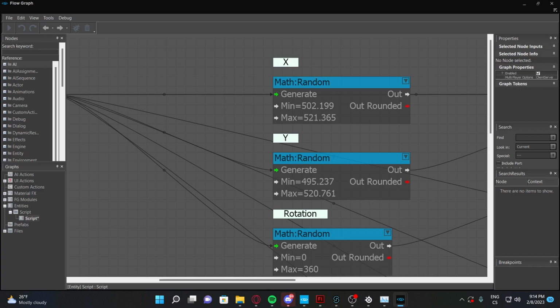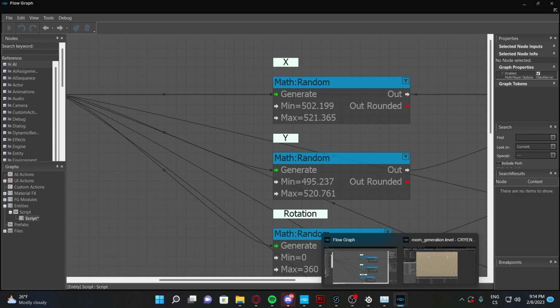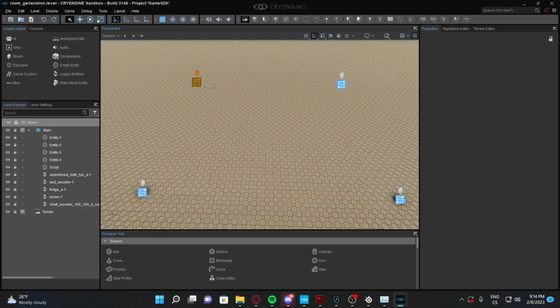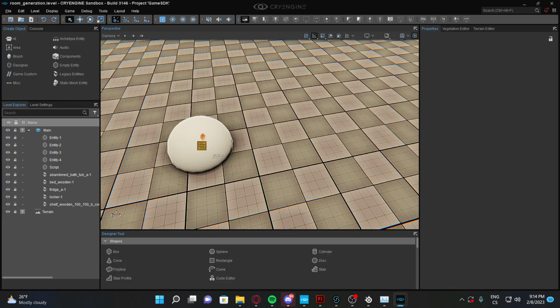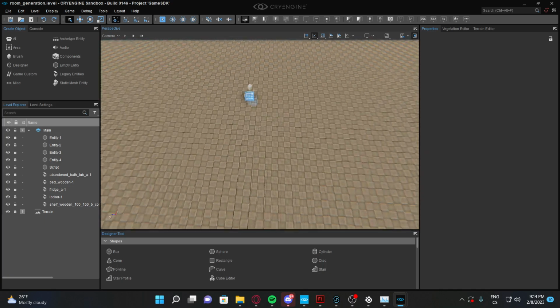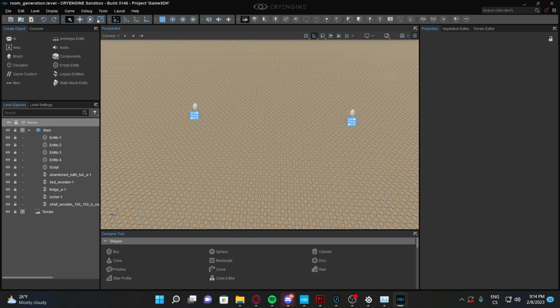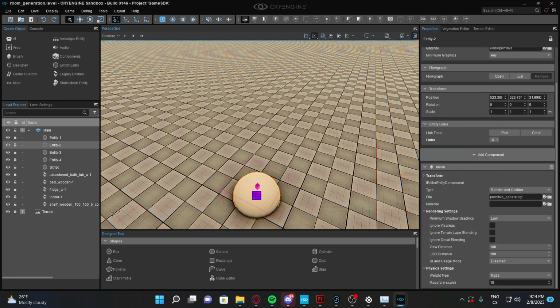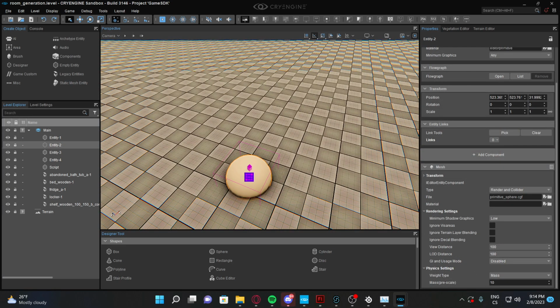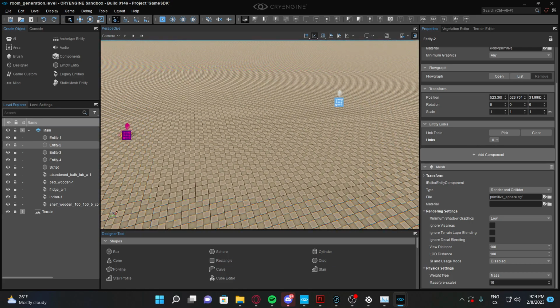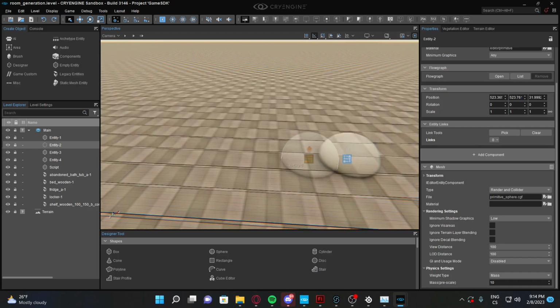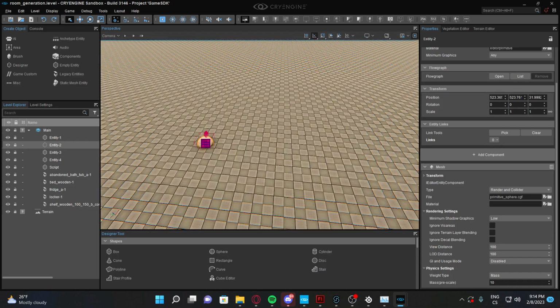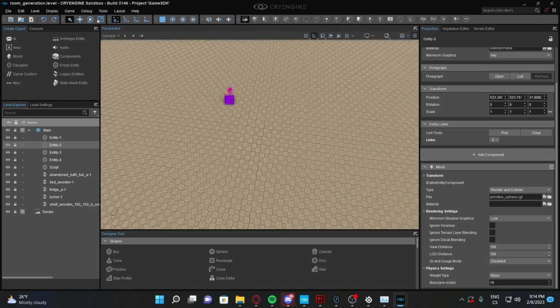So we can take a look at how we came to these numbers, and you can see that I have 4 entities in here that mark the boundaries of the room. I also added a sphere mesh so that you have a sort of visualization of that.